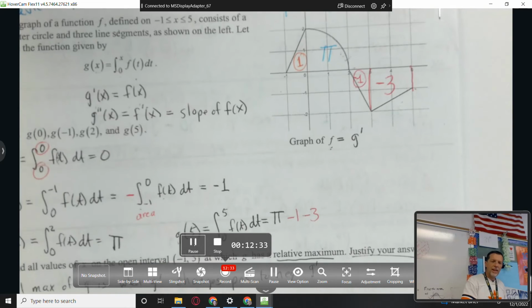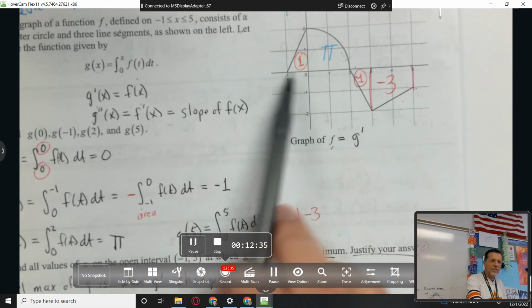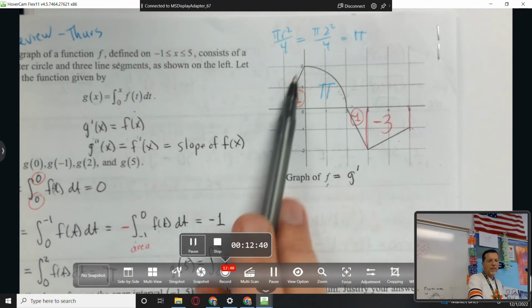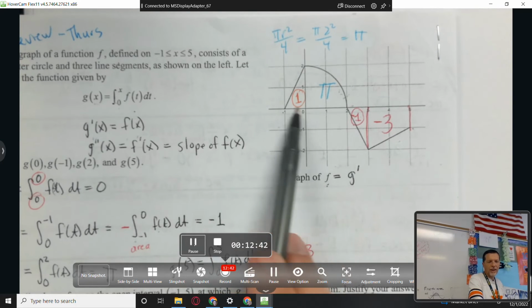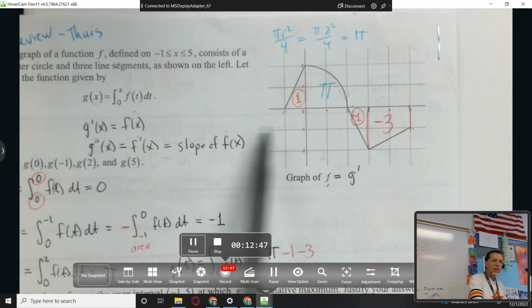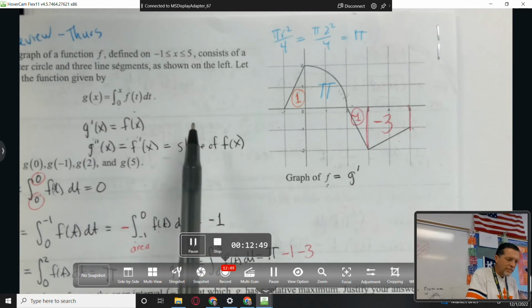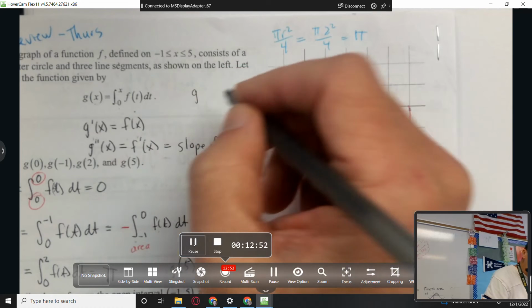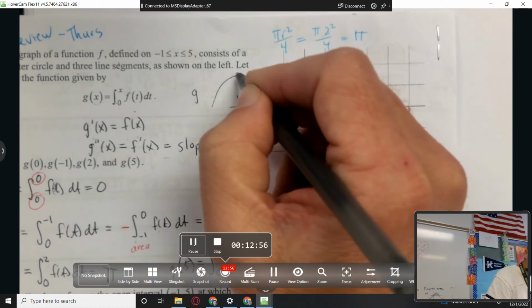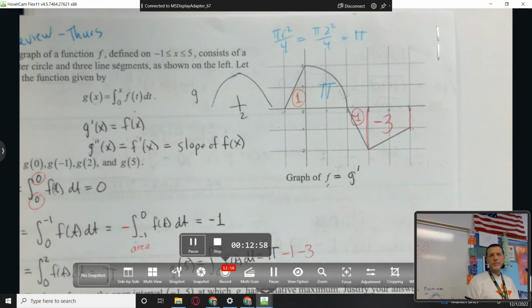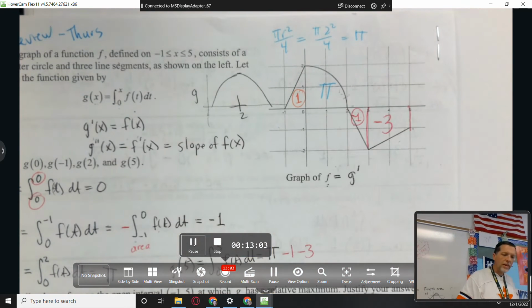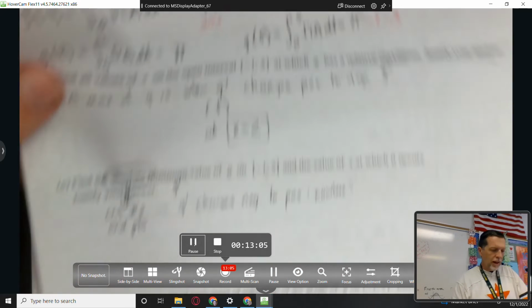And I think that makes sense. From 0 to x, we're adding area as we move left to right, so our function g is increasing. Then we're subtracting area. So the graph of g, not that we're good enough to sketch a graph, increases up to x equals 2, and it decreases after that. What those values are, I have no idea. Okay, so I only have to worry about the endpoints.